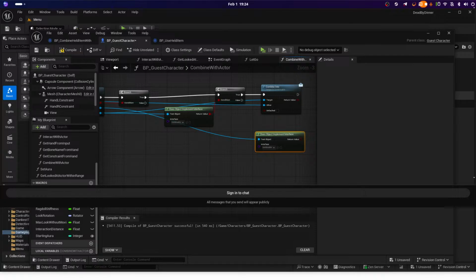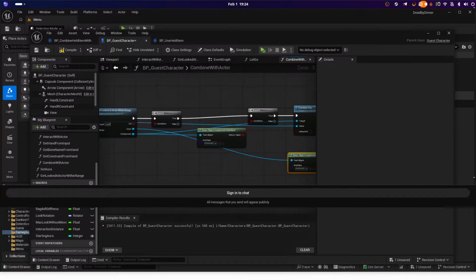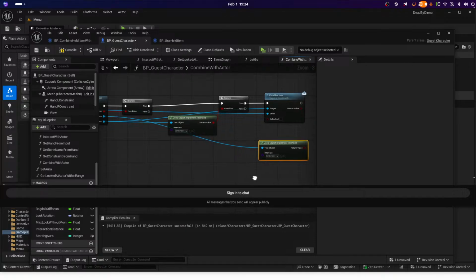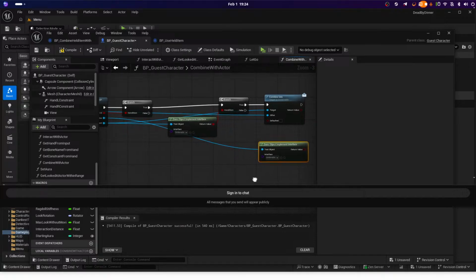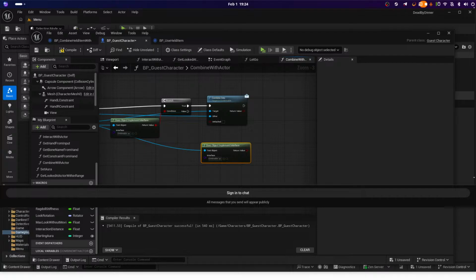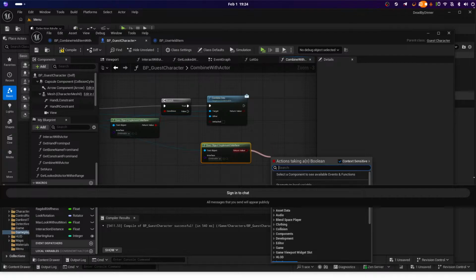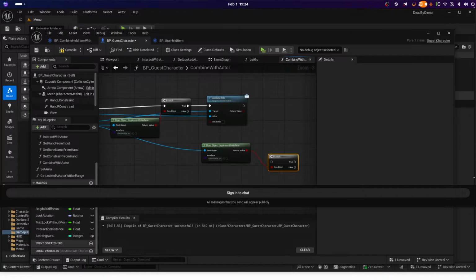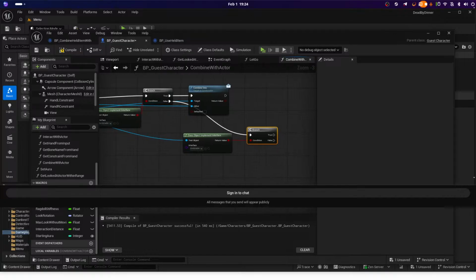The problem is I can't just go interface other thing, right? You just have to do it. I think this is the only way to do it. There might be a better way to do this, but I'm not really in the mood, to be honest.